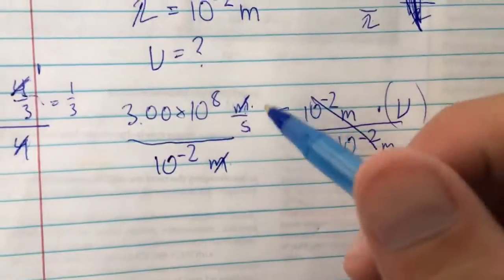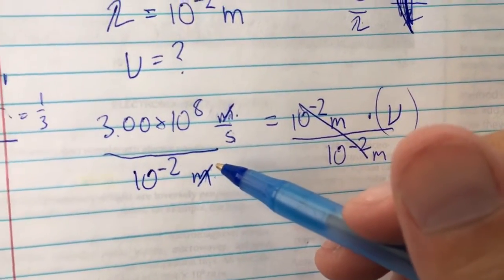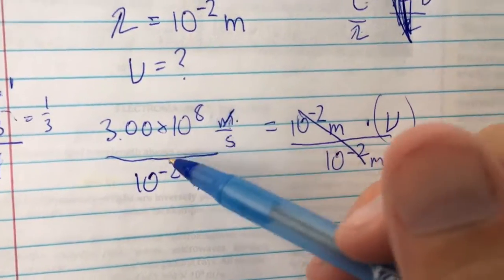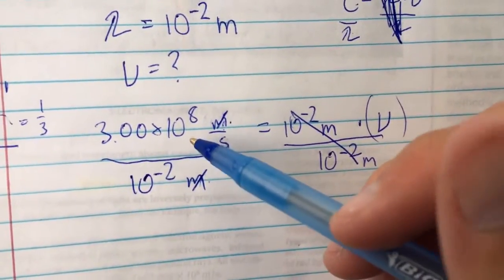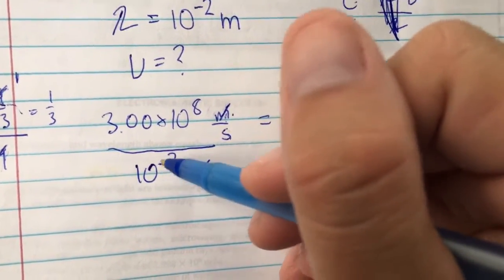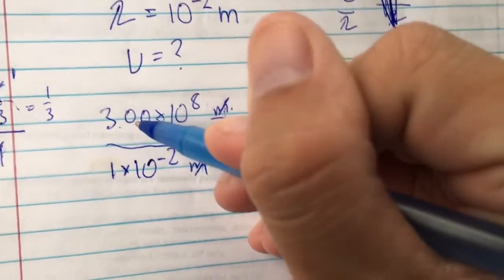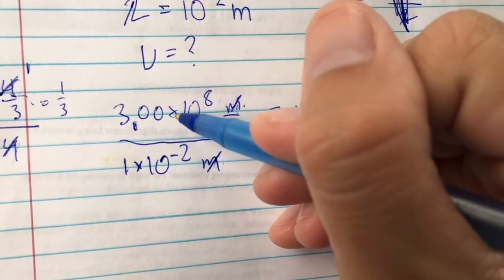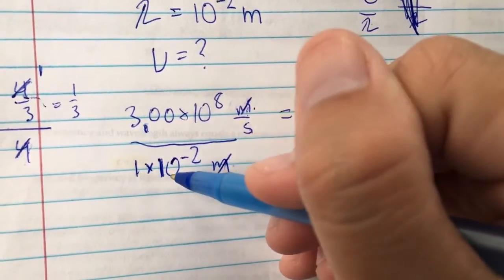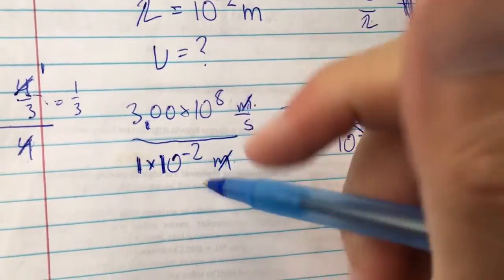Okay, now how you divide this, by the way, you can either do it by hand or by calculator. I would literally just punch in 3.0 times 10 to the 8th power divided by 10 to the 2nd power. If you don't know how to do that, you can do it by hand here. If you ever see 10 by itself to any power, you can always presume it's being multiplied by 1, okay? You see how this 3 over here is being multiplied by 10 to the 8th power? Now just make this look similar in scientific notation by writing a 1, times 10 to the negative 2 power.